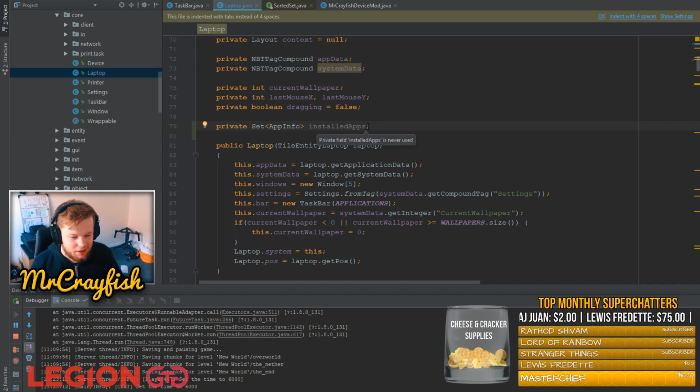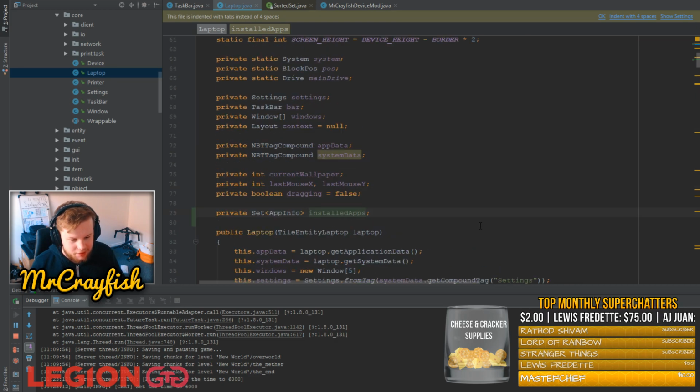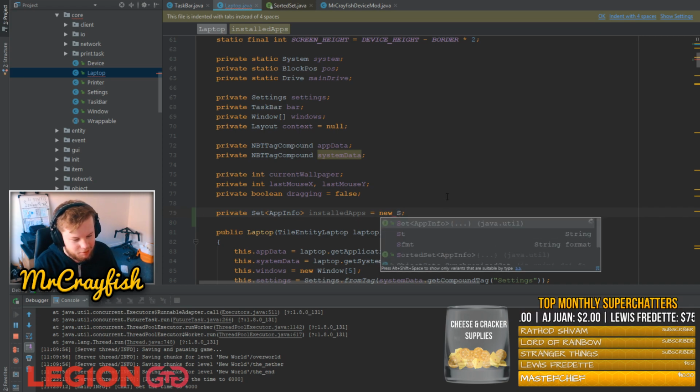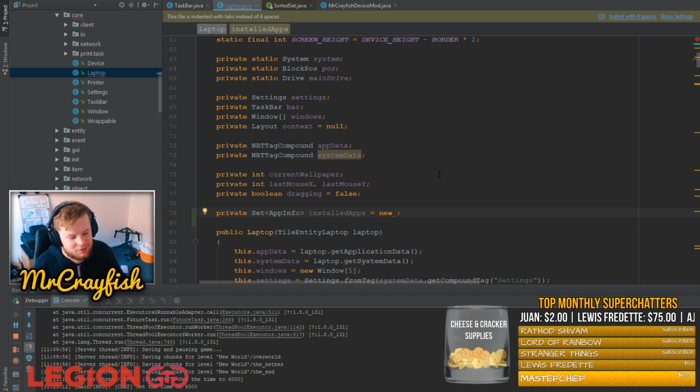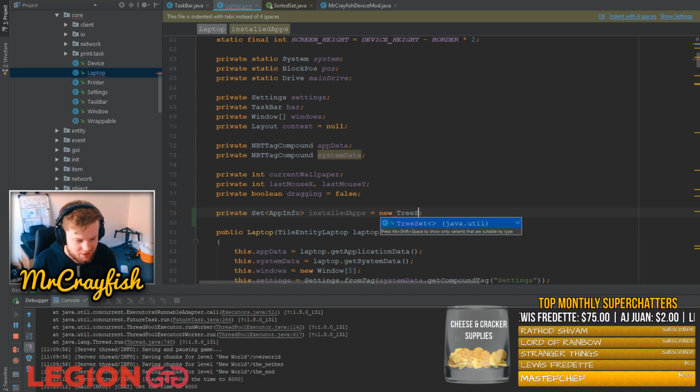So I want like a... No, I guess it doesn't really matter, to be honest. The thing is, I want to have like a sorted list, a sorted set. What's like a tree? So is it like a tree? Is there a tree set?